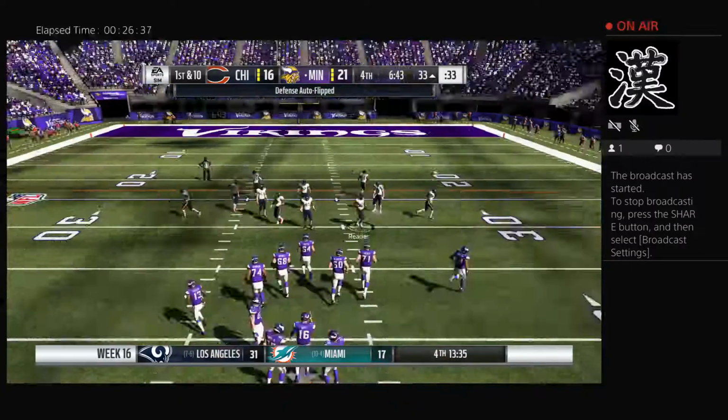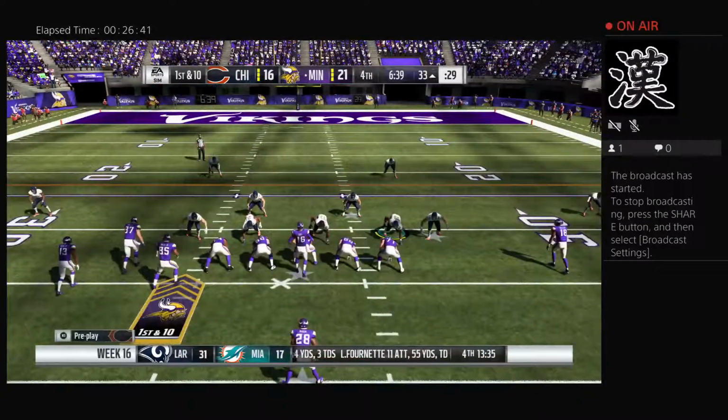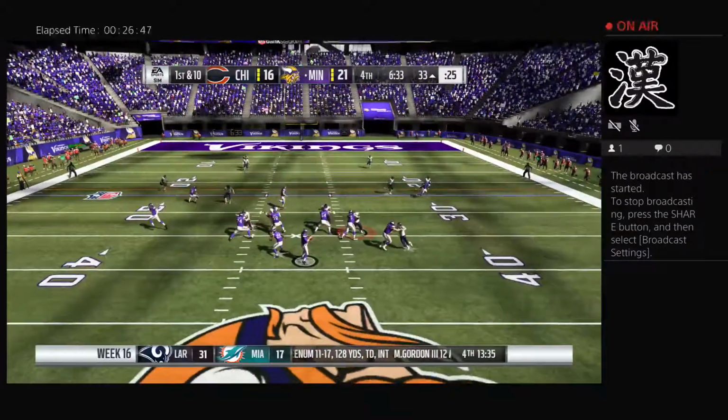Tell you what, he's been able to put the ball in some tight spots all game long. That throw, no different. Yeah, a lot of people would call it a gutsy type of a throw. I think he looks at it as, I can do it. So it's not that big of a deal to me. I'm going to keep firing.